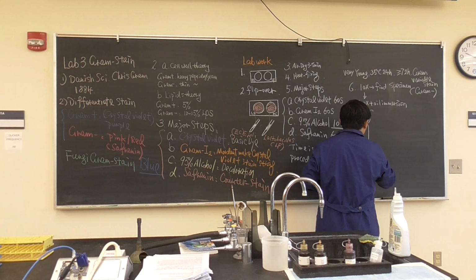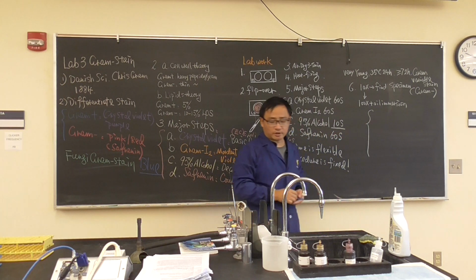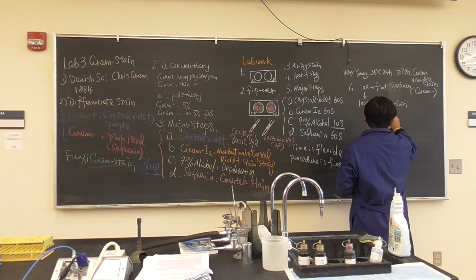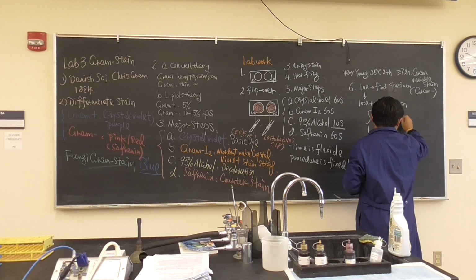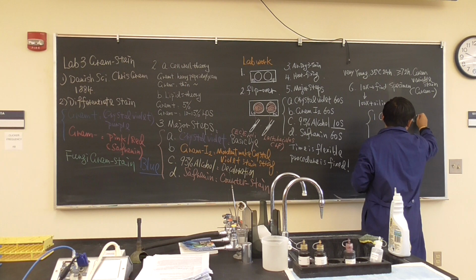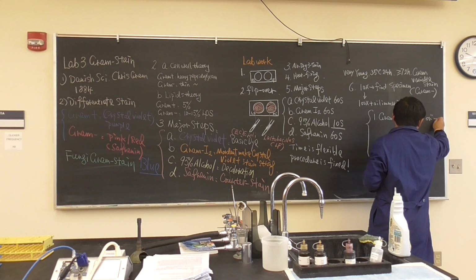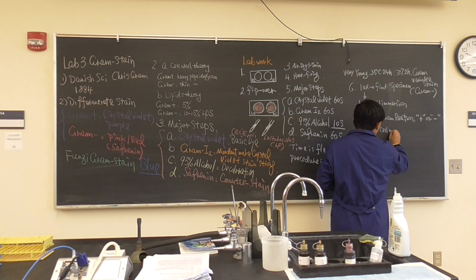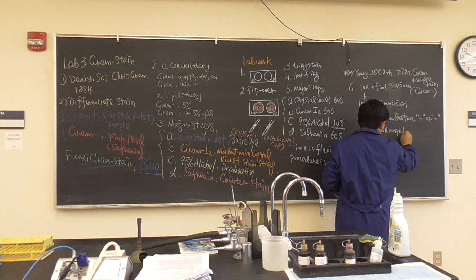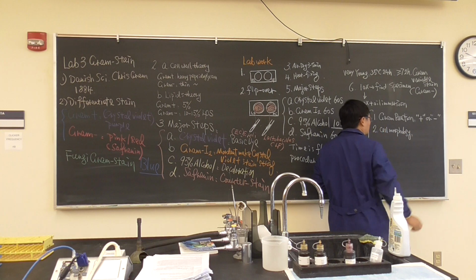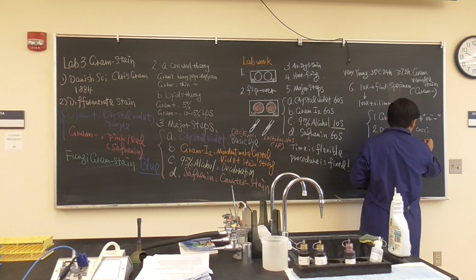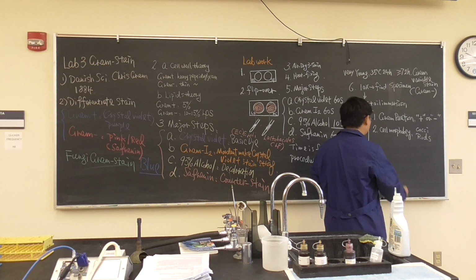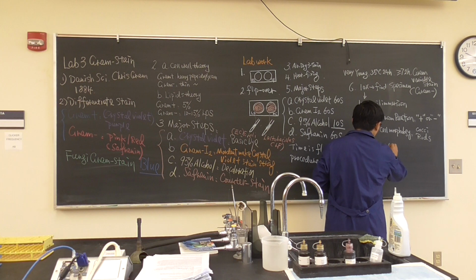What are the 3 major items we need to record as a complete gram stain result? Number 1, gram reaction, obviously positive or negative. This everybody knows. The second item is cell morphology, which means the shape. It could be a coccus, could be a rod, or vibrio, or others. Number 3 is cell arrangement.